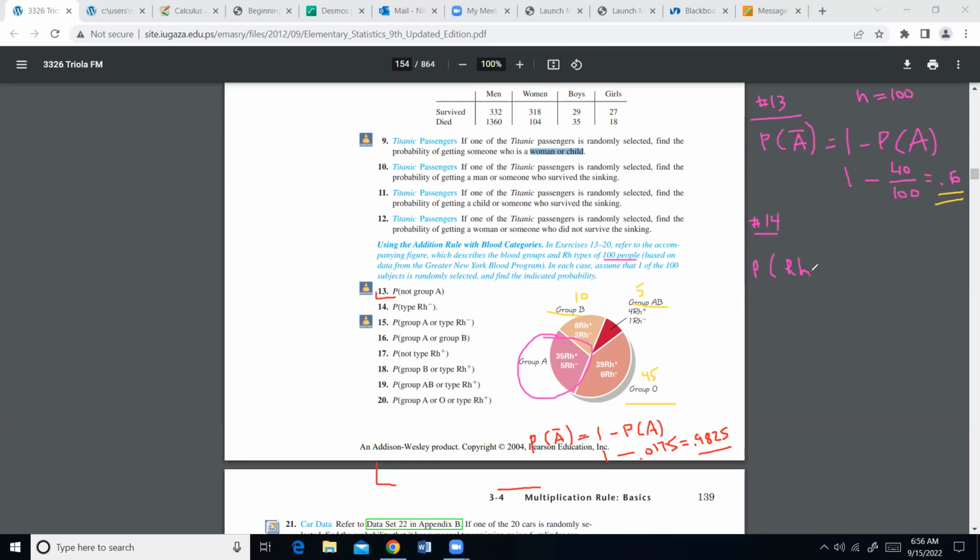Okay, so negative blood type here is also considered. So what they're talking about now is this negative, and negative blood type appears in each group here. So how many of them out of 100? Well, let me just add. So I get 5 for group A, 2 for group B, right? 1 for AB, and finally for O, it's 6. So that many out of 100, and looks like it's going to be 14 hundredths.